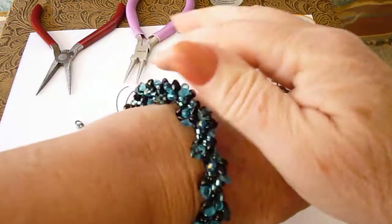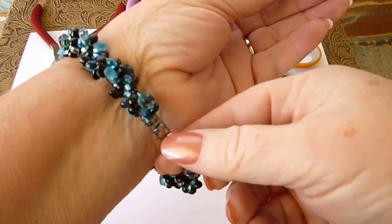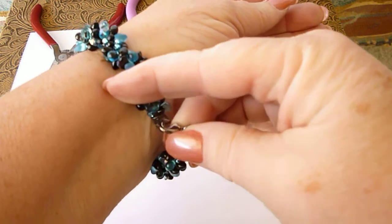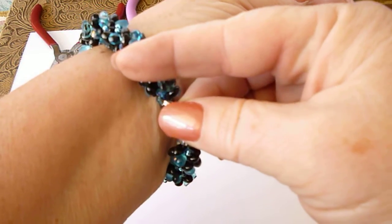So as you can see with this particular bracelet, it just goes way far down, too far on my hand. I would much rather, if I was going to clasp it, have it clasp closer up here than down here.